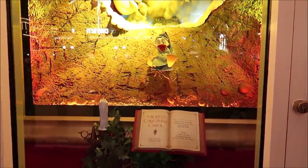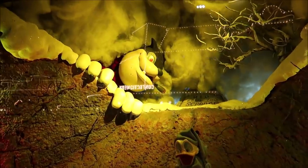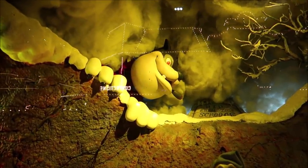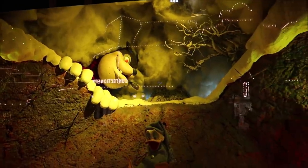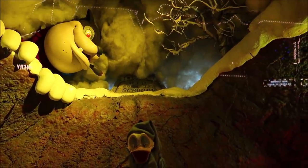And then we have this one right here, and this is the Ghost of Christmas Future, and it's Pete. Look at him. He looks terrifying with his red eyes. That is so, so cool. R.I.P. Ebenezer Scrooge. I feel like I probably could have just read all of the story to you, but it probably would have taken an additional 25 minutes. So I'm just showing you guys real quick. And now I feel like I'm gonna go home and actually watch Mickey's Christmas Carol because I really love it and I am super inspired.